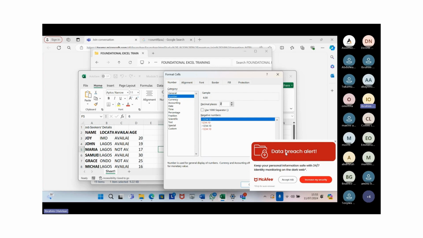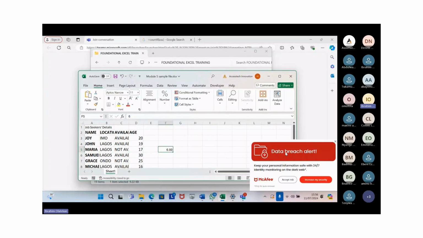Decimal places, edit field. That means you can scroll down to 2, but advisably just press 2. Since you are looking for 2 decimal points, just type 2 on your number row and hit the enter key. F5 reads 6.00. Did you get that? The number has been formatted in 2 decimal places.